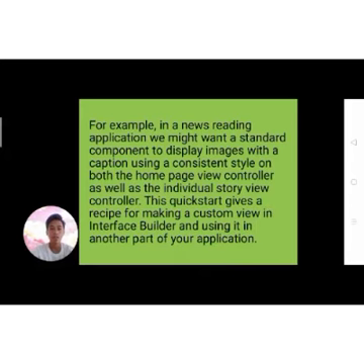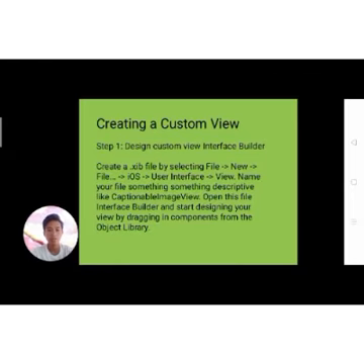For example, in a news reading application, we might want a standard component to display an image with a caption using a consistent style on both the homepage view controller as well as the individual story view controller. This quick start gives a recipe for making a custom view in Interface Builder and using it in another part of your application.